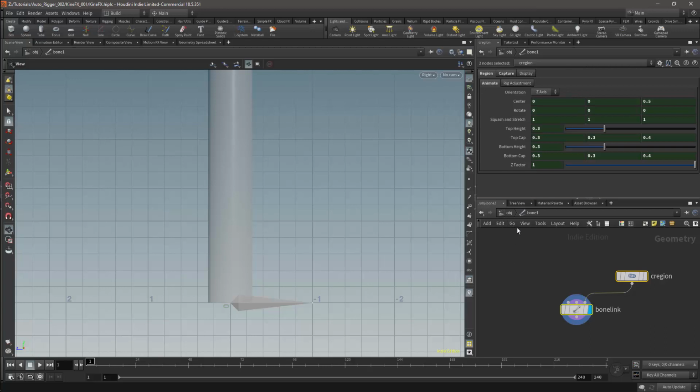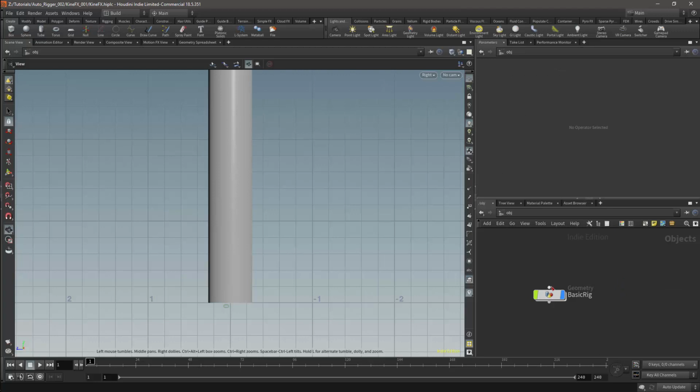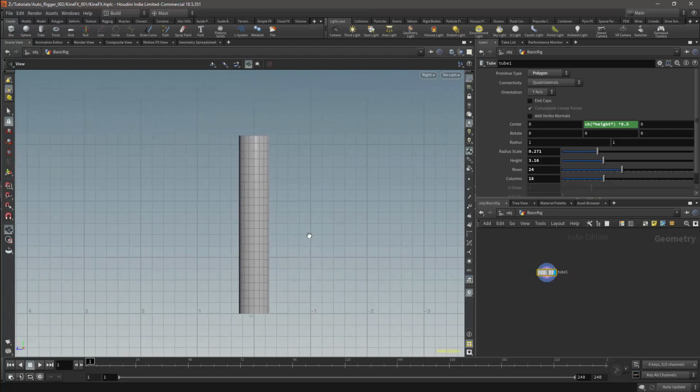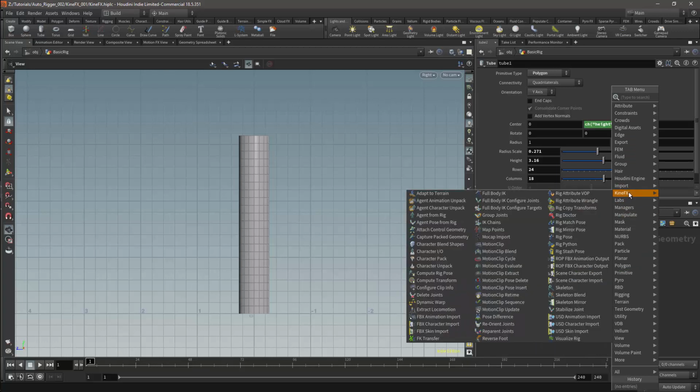In KineFX, we will use points for rigging. However, we will refer to them as joints. These joints are essentially just transformations, and all we really need for rigging is a transformation and a hierarchy. KineFX will allow us to make a rig out of any points, but I will not explore that in this video. We will instead start with a very basic tool for building rigs, and this node will be found under KineFX and is called Skeleton.